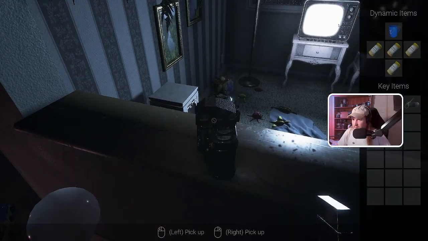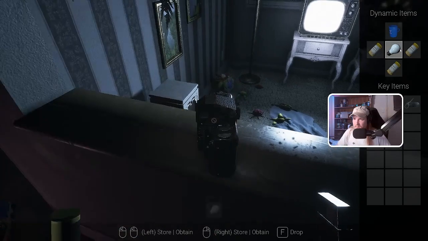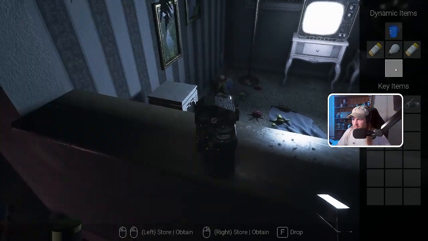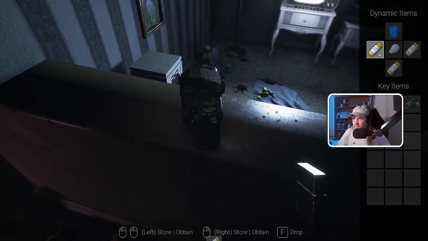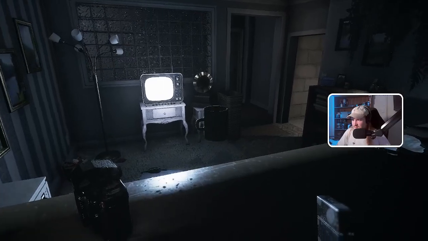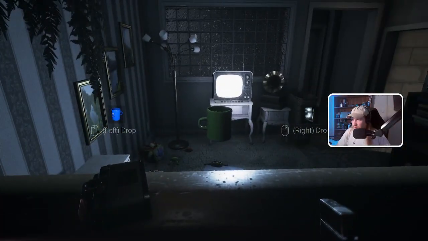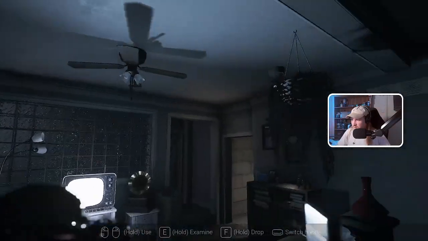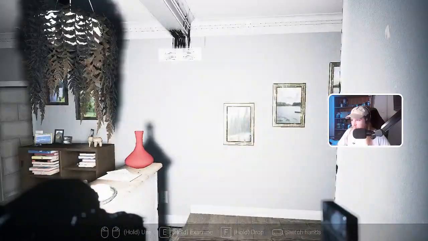How do I... are these all full? These are all full. I don't really want to. Do I need this? What? Oh shit, sorry. I'd rather take this. So I can use this to find shit like that angry drawing.